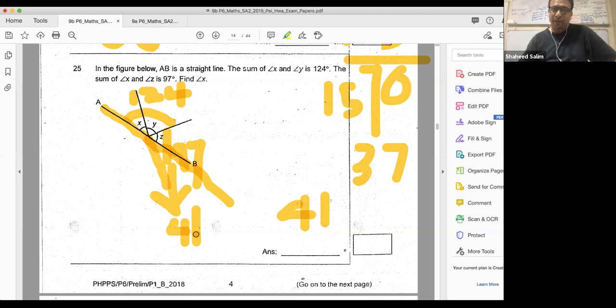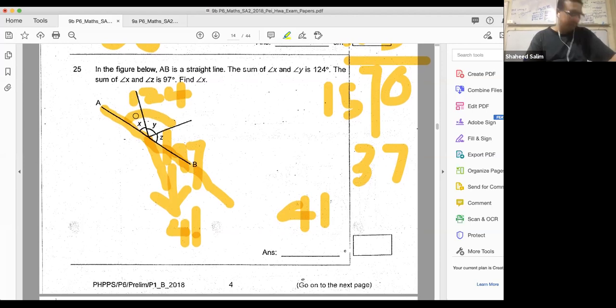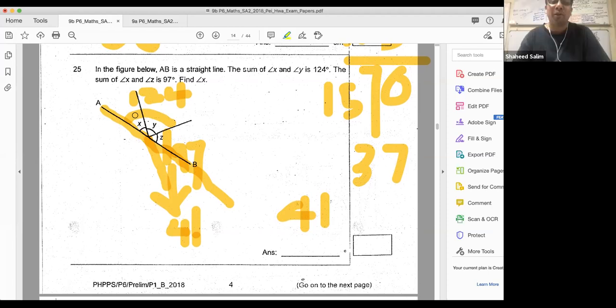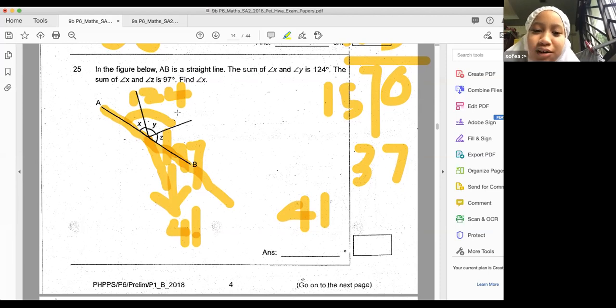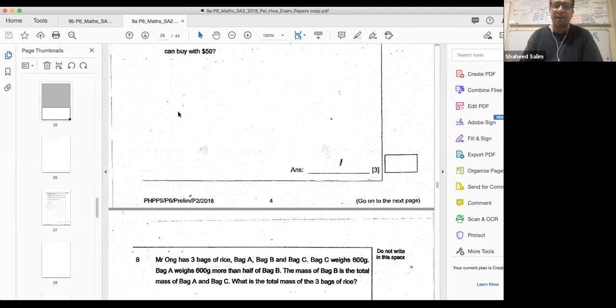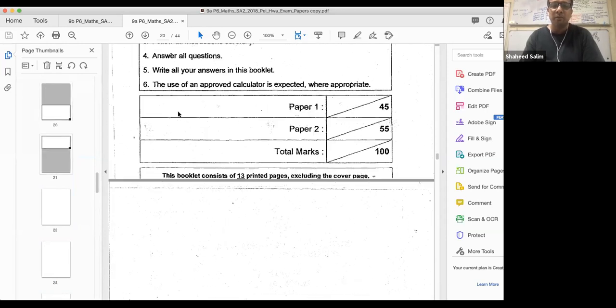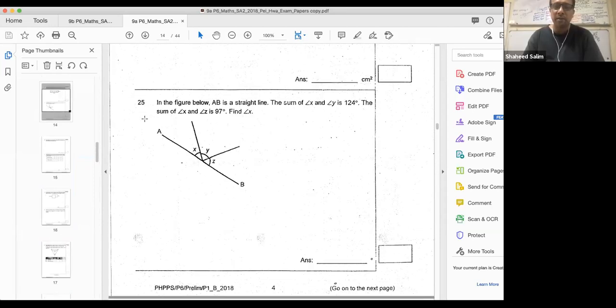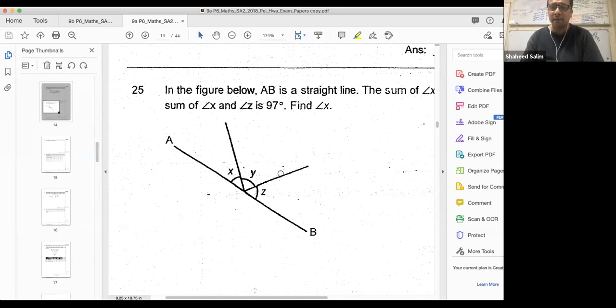You see, if your video is on, I can see whether you're focusing or not. Shafika, I can feel that she's doing question 26. Shafika, you explain to me how to do 25. You know how to do 25, right? Yeah. Okay, how to do it? Explain the steps to me. I know you're thinking 26 is good, but now let me repeat. Down here, I give you a clean sheet. Okay, Shafika, do it step by step. You explain to me so that you must understand this. All of you can pass this paper. Now step by step, I'm going to ask Shafika, what is this angle equal to, from here to here?